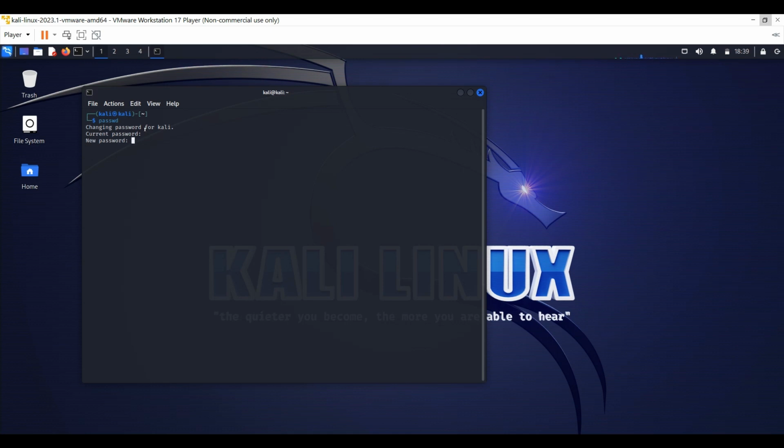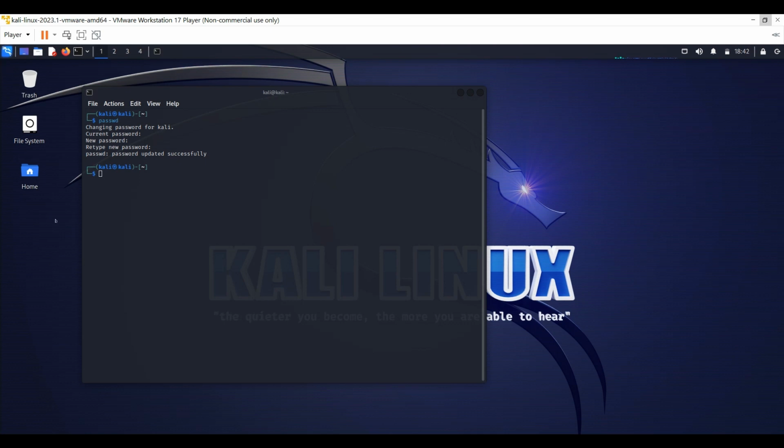Now you can enter your new password. It should be strong and easy to remember. Enter, retype new password. Password updated successfully. When you log in next time, use your new password.